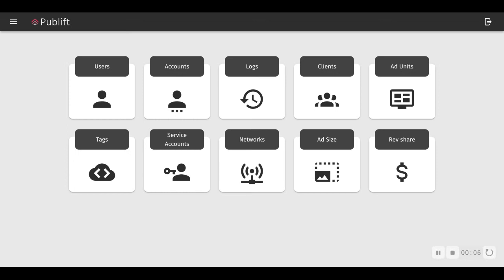Today I'm going to give you a quick demo of our ad management platform, Fuse. Publift exists to help publishers with limited resources and expertise to thrive and navigate the latest in ad tech technology, which ultimately increases overall revenue. Okay, so this is going to be hands-on and it's going to go into detail about how we do it.